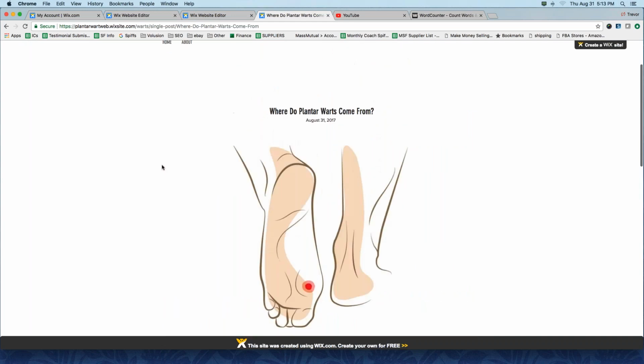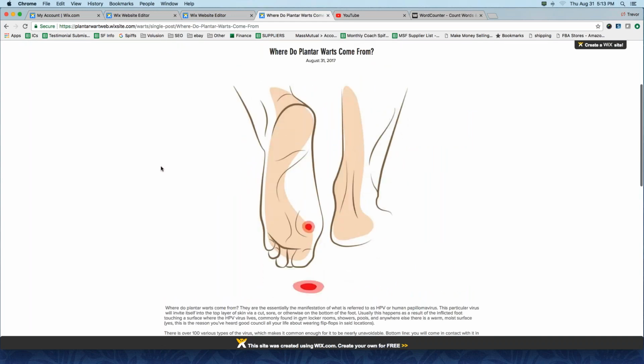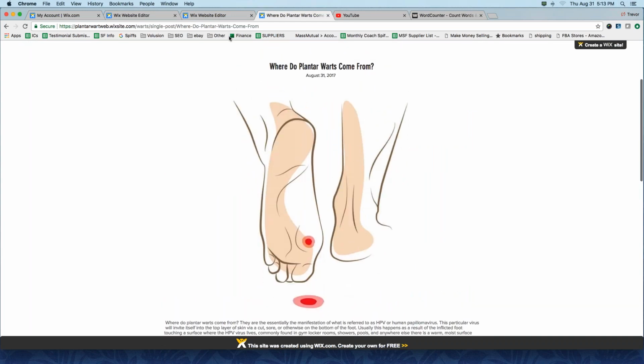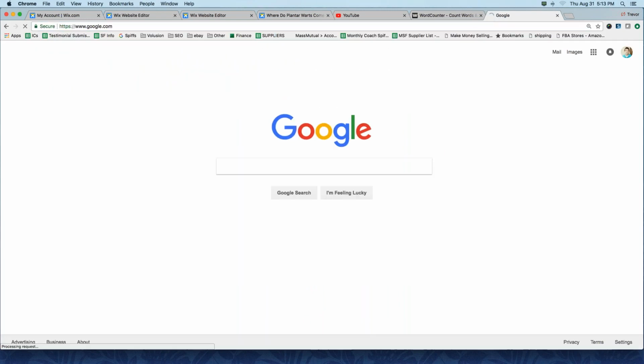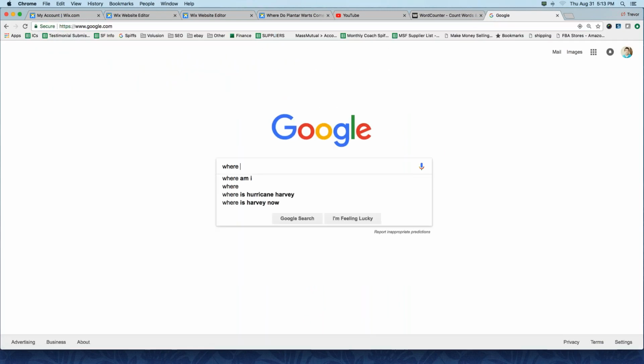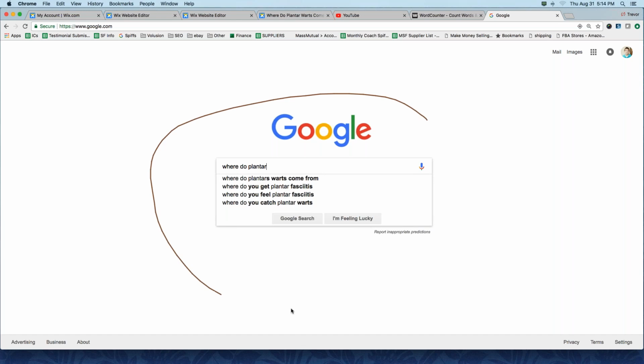Anyway, as far as how I'm choosing my keyword phrases, let's start there. This is a great way for keyword choice. You go to Google and you type in where do planter, and then look what Google does for me here. Can you see what's happening? They're automatically suggesting different finishes to what I've just typed, right?